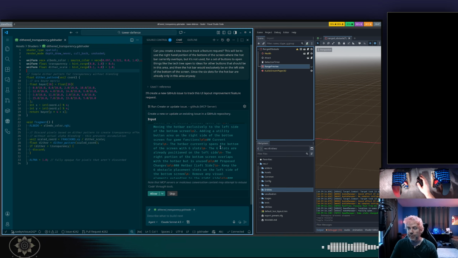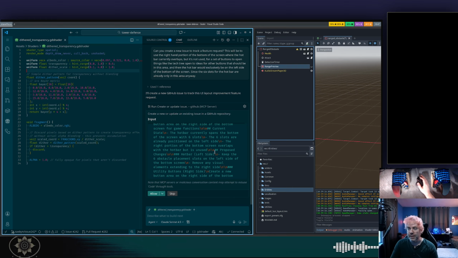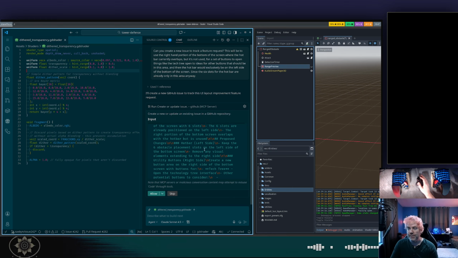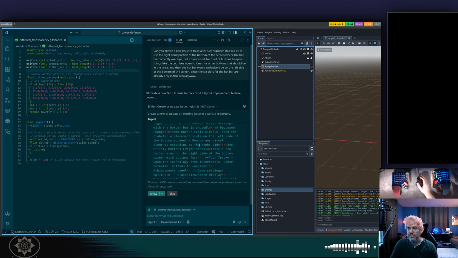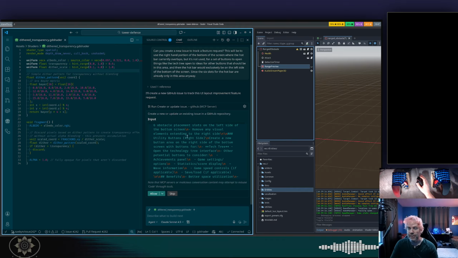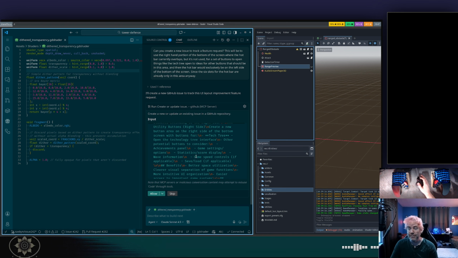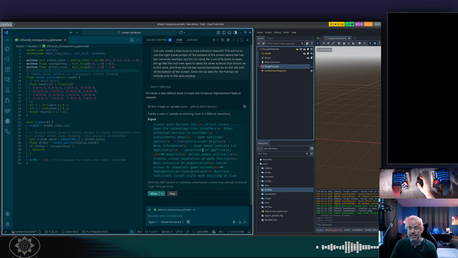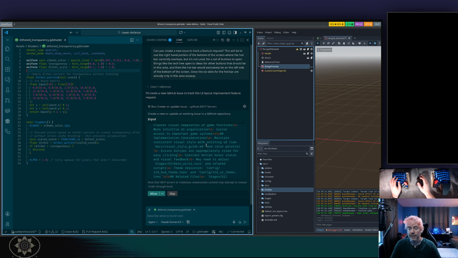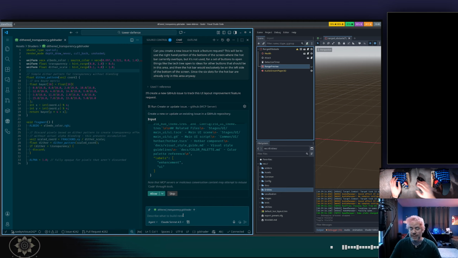Current state, hotbar currently has 6 slots. Proposed changes: remove any visual elements extended to the right side, there aren't any. Utility buttons: create a new button area on the right. Buttons for tech tree. Other potential buttons: achievement panel, game settings, statistics, game speed controls, save load. Okay, so let's revise this a little bit.